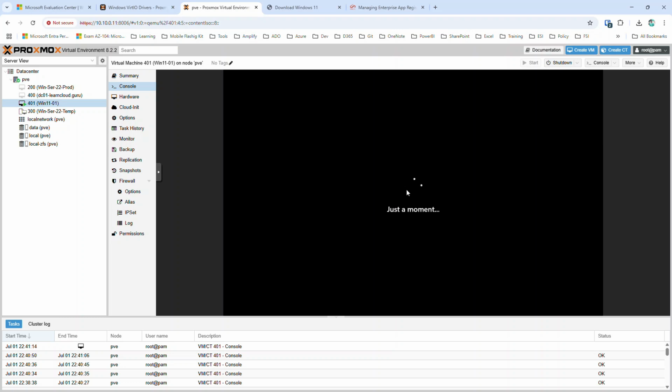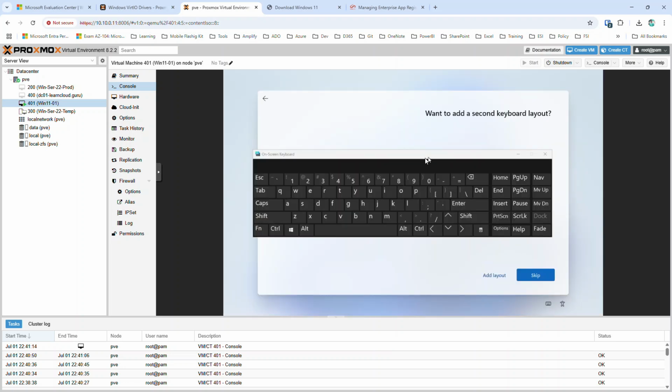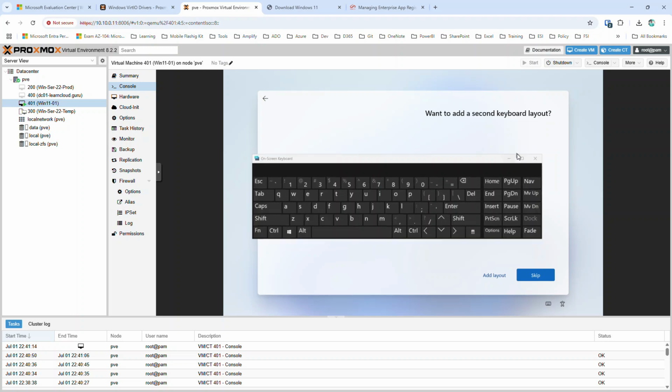And now you will see that we will have an option there to sign in with a local account or create a local account. The reason why I have opened an on-screen keyboard is because when I press Shift on my local machine, it was stopping the video, which was causing issues. So I wanted to avoid that. I opened the on-screen keyboard by clicking on this accessibility icon and then pressed Shift and then F10 on the keyboard.